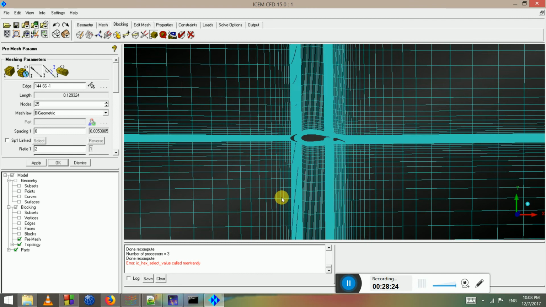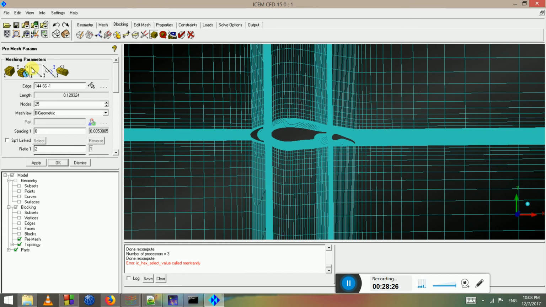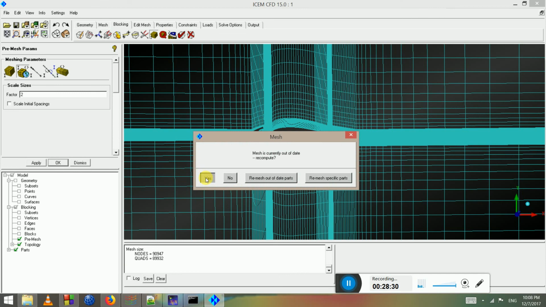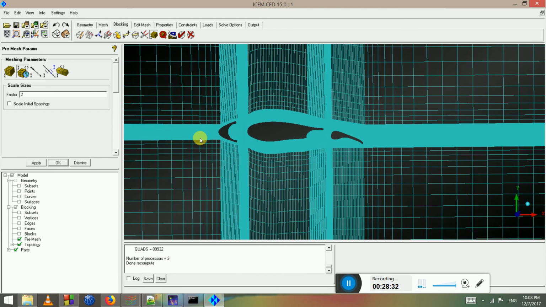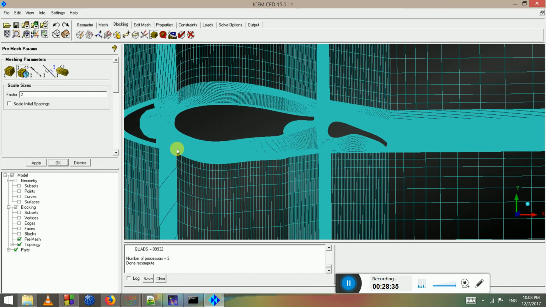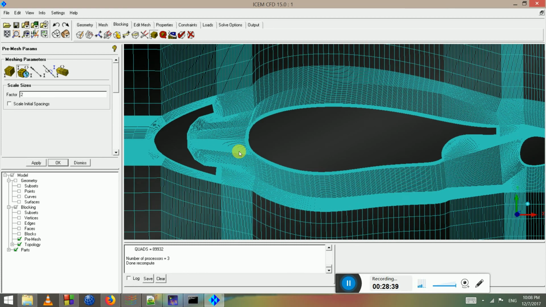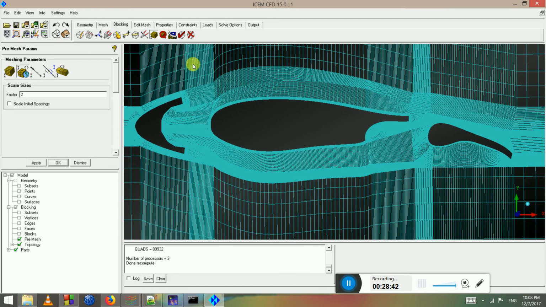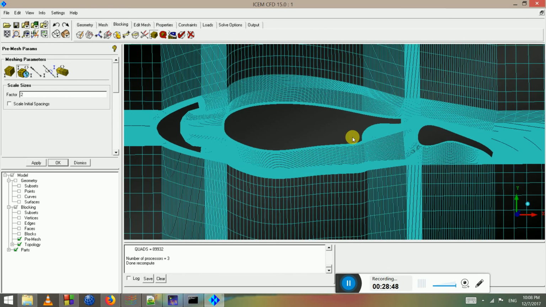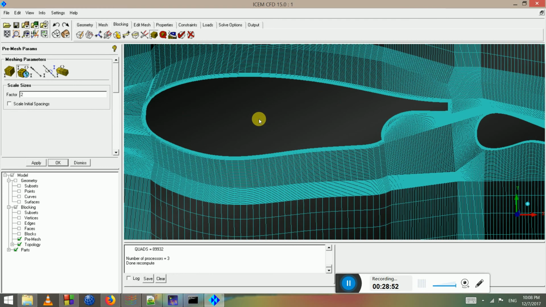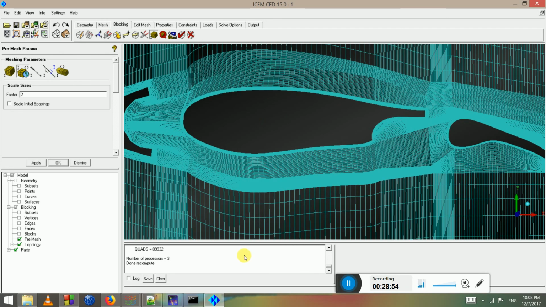If you follow this topology, you probably will be able to capture the high lift configuration with the correct blocking. Okay, well, that's it, I guess. I'll probably do the CRM wing body blocking in the next tutorial. But thanks for watching.